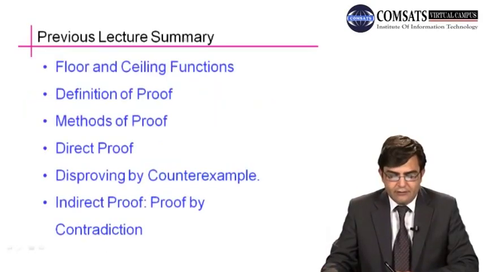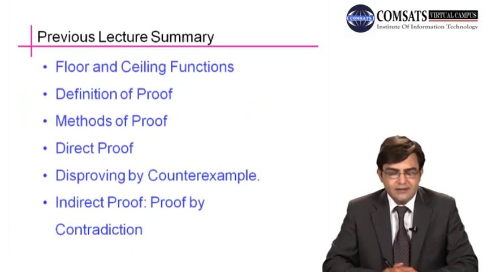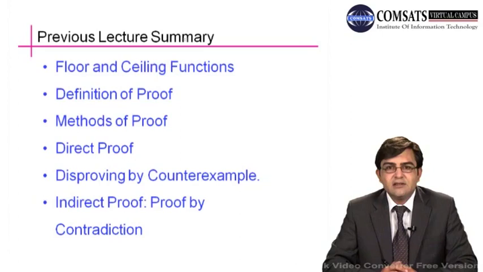In the previous lecture we have studied floor and ceiling functions. We have studied also the definition of proof and some methods of proofs, in which we have studied the direct method of proof. We have proved some theorems also. I have also explained what the method of disproving a statement or a theorem by a counterexample is. We have also studied the method of contradiction, which is the indirect method of proof.